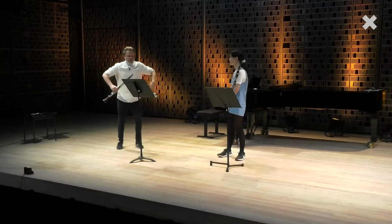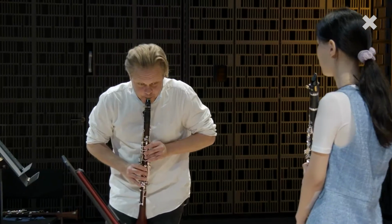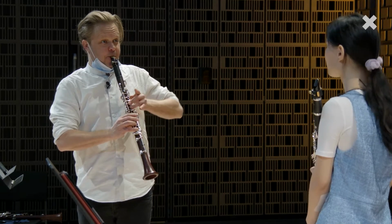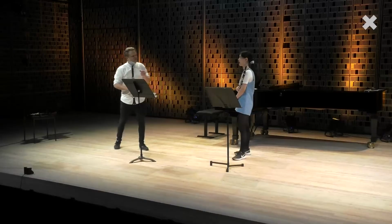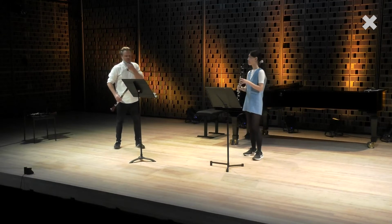But give one impulse. It's a slow tempo, but one impulse for this one. A bit louder, a bit heavier, with more weight in the beginning. Okay. But always cantabile.